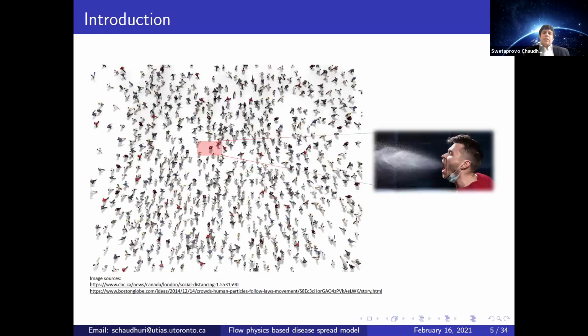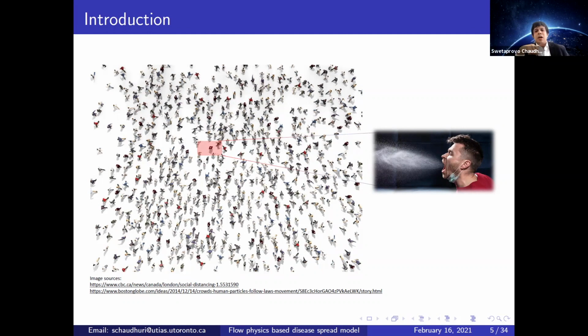So to that end, we start with the following thought experiment. Suppose we have a large indoor area. The indoor space is air conditioned at typical temperature and typical relative humidity. And we have a crowd, and the people in this crowd are moving randomly in random directions.